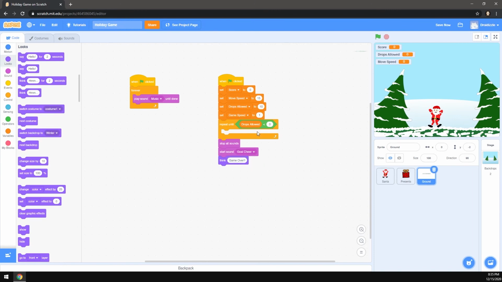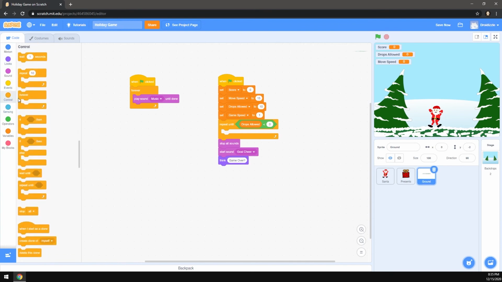So what about inside this loop? How do we do this? Well, let's do a repeat number loop. This kind of loop will do something as many times as you want. So I think between each stage, this game's going to have stages, and each stage is going to speed up a little bit. Between each stage, I'm going to be spawning about 20 presents. I'm going to say repeat 20 times.